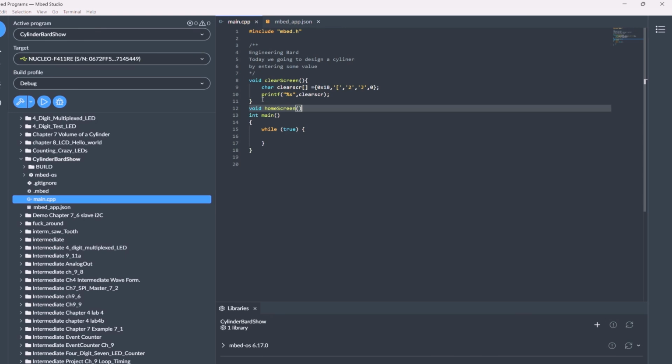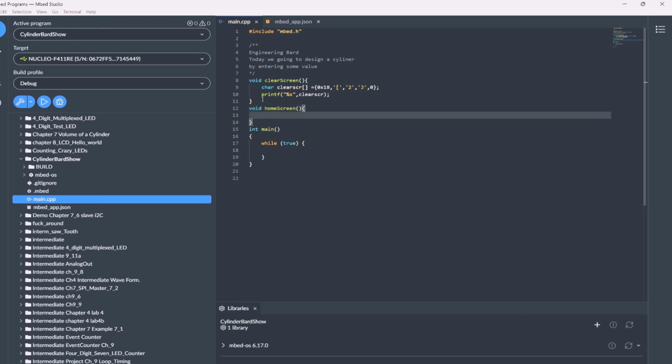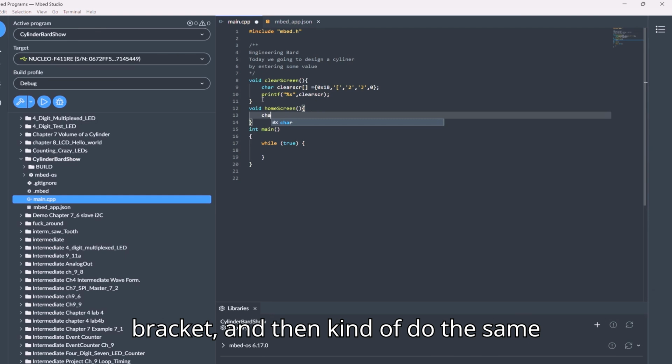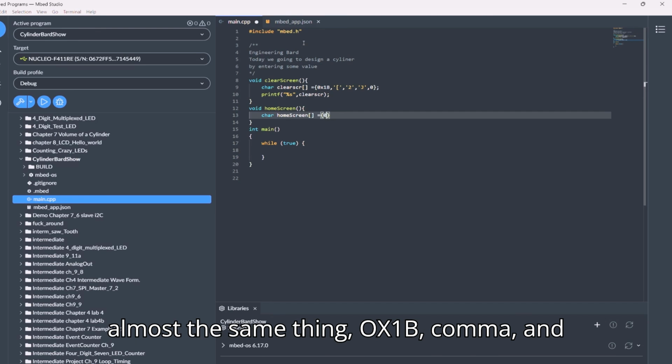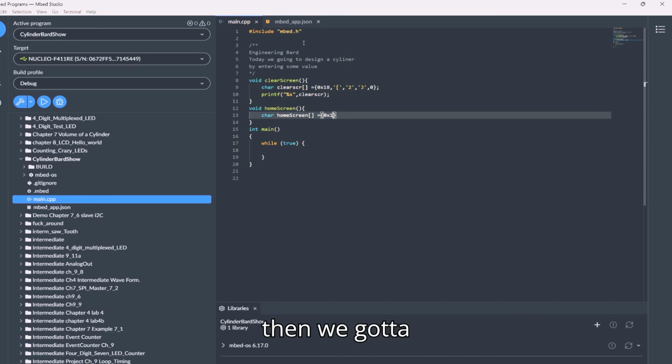But home screen, bracket, and kind of do the same thing. Home screen equals, it's almost the same thing, 0x1B, comma, and then we got to put a bracket right here.